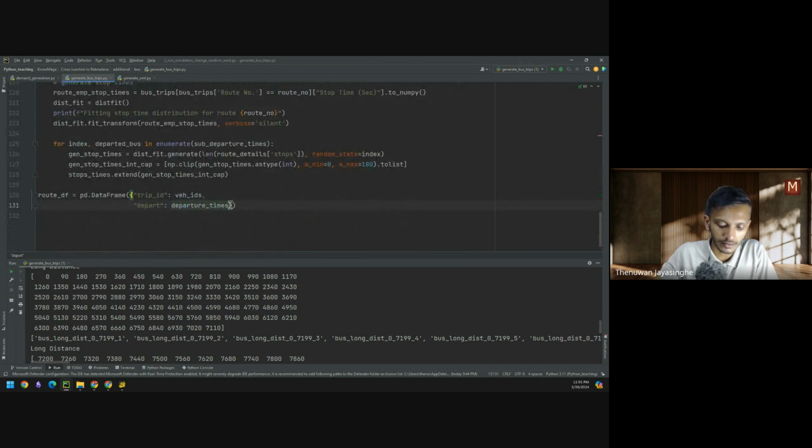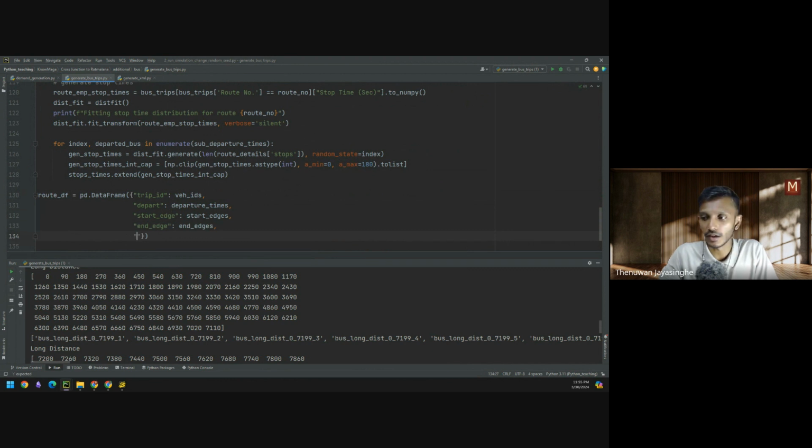And then I need my start edge. So start edges, I would be taking that list, and my end edge, end edges.